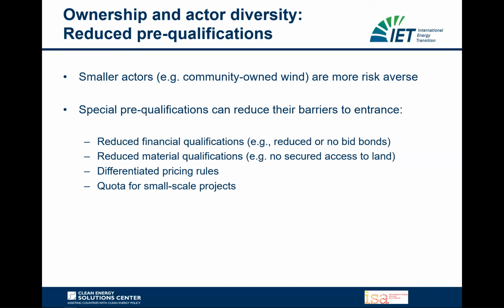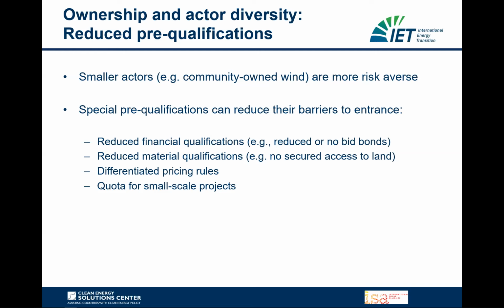So the straightforward story here is that small-scale actors like community-owned solar PV project developers are normally more risk-averse, and when you compare the risk between a feed-in tariff, for instance, and an auction, you actually see that there's slightly higher risk for the project developers, and therefore these smaller scale actors might not be able to participate. So some countries have actually taken this into account, and they have created special auction designs in order to also allow smaller scale actors to participate.